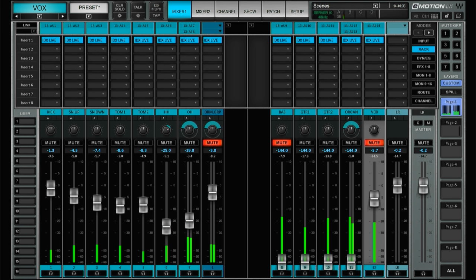The one downside with the IDX, at least the live version, is that it's quite CPU heavy. So I now have 13 instances of the IDX and I'm at 38% on the Extreme server. So let's turn these 13 off and see where we are at. Then we go down to 7, yeah. So 13 plugins take roughly 30% of the total CPU power on the Extreme server.